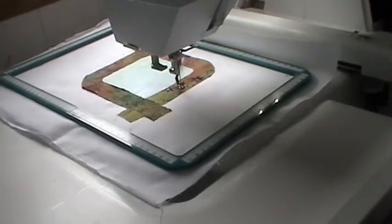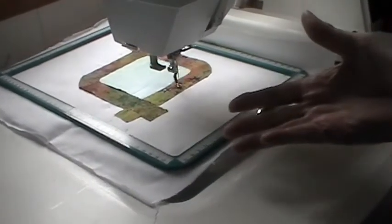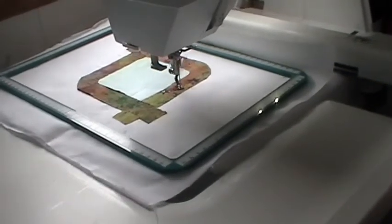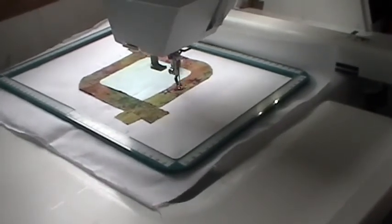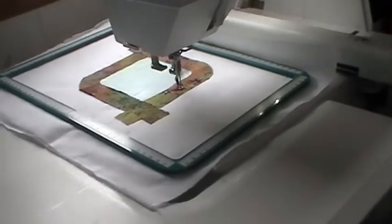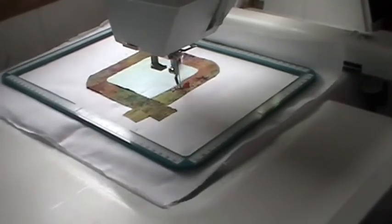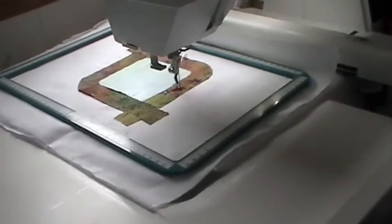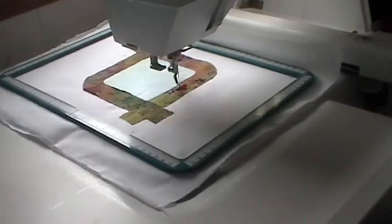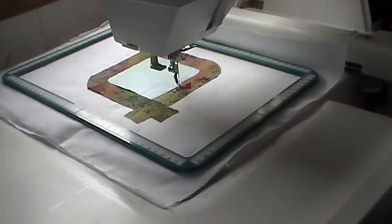I like using batik fabric for quilting because it doesn't have a right or wrong side. You can use either side turned up. Later I'll do another type of quilt called an origami quilt, and you'll see where that's an advantage, having both sides. Okay, so there's the little heart.